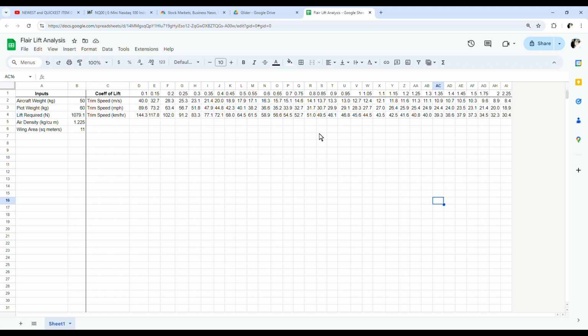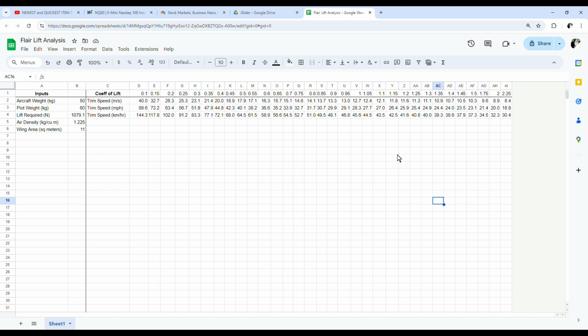Now, we know that the whole aircraft cannot pull that high a CL because there's twist, washout, in the wing. So normal aerodynamics means that the wing is not going to pull that maximum lift coefficient. But I'm using this spreadsheet for comparison purposes on various aircraft or flight weights, gross weights. So we just pick a CL that we want to fly at and say, what speed am I flying at?